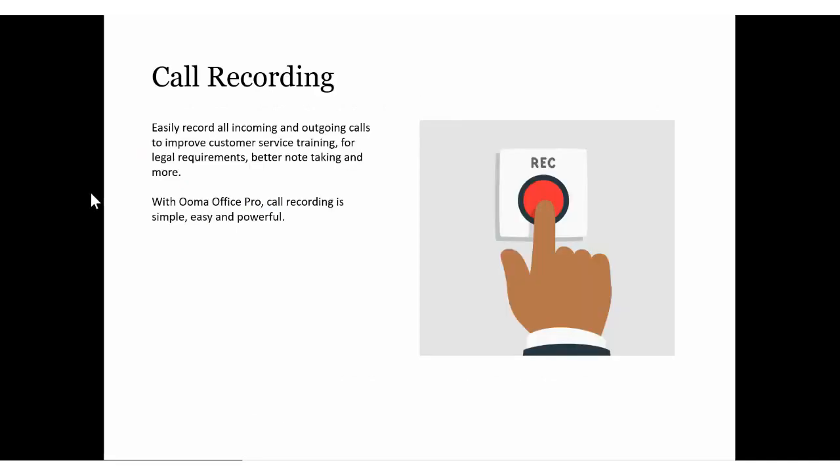All right. So call recording, as I mentioned, it's simple yet powerful. And there are a lot of use cases where you can implement call recording.